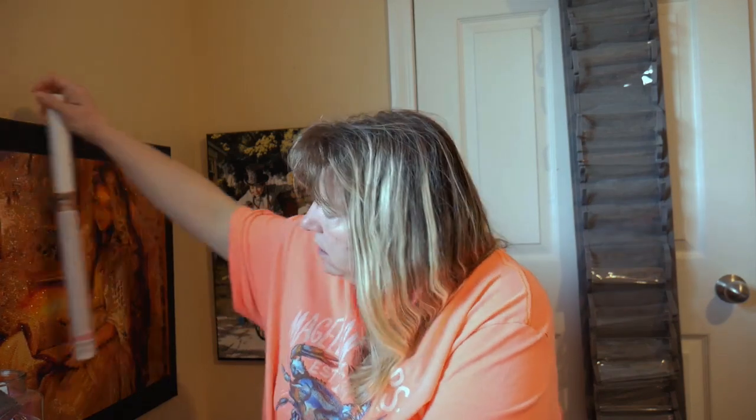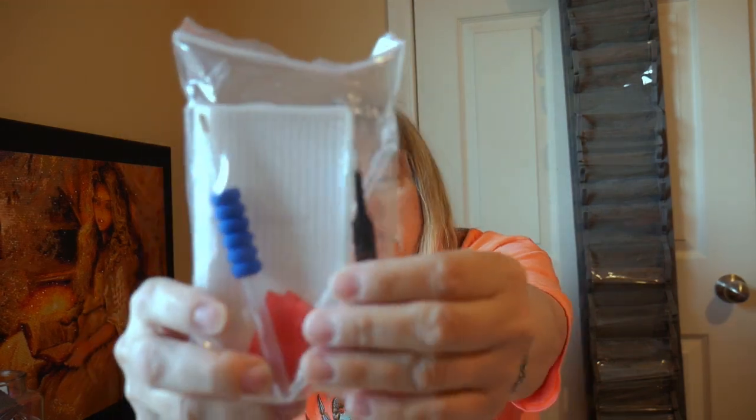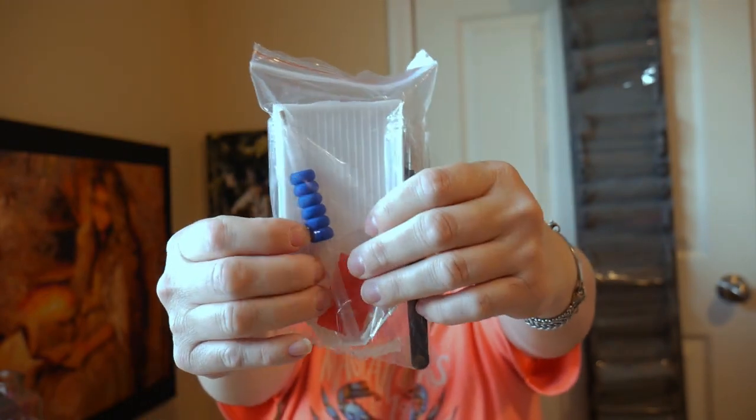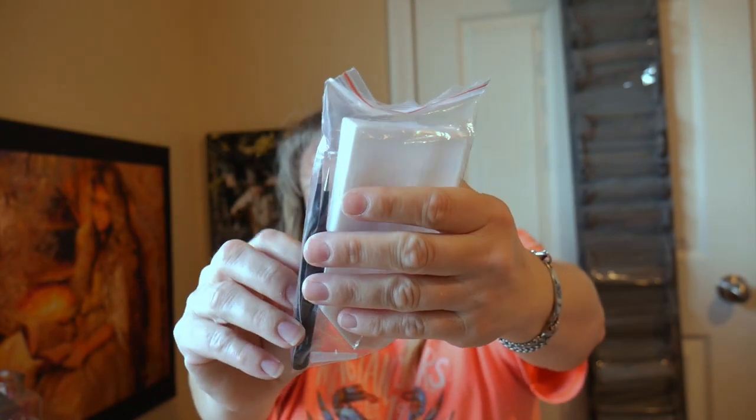Let's hope that everything's okay in this box. Okay. Here it is, and it is a half can. It feels like it's smaller, but it's not too bad. It's a 40 by 50. I don't know why it looks smaller to me. And here are the trays you get. And it has the cap, really sharp tweezers, the wax, and this nice boat. I don't like that it doesn't have a pour spout. I wish they'd give the one this size with the pour spout. It's a lot easier. But anyways, you get two waxes and no baggies. No baggies. But they do have some spacers.